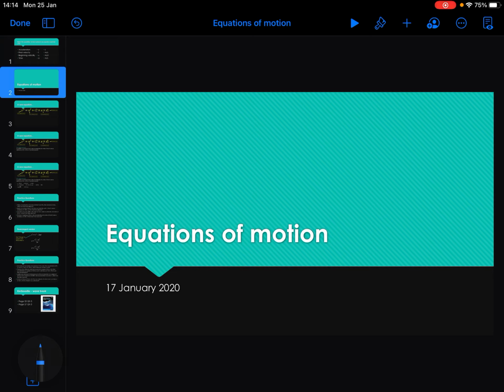Now I'm going to introduce you to an equation which is, I'm going to say, the hardest one out of your whole GCSE course. So I'm sure you know by now that you are doing your GCSE course, that's what we're studying. And this is, as I say, probably the hardest equation you come across. So we're going to do it over 2 lessons, there's plenty of time, and we'll have lots of practice on it. And if you are a bit overwhelmed by it, that's okay, because we will keep coming back to it throughout the years. By the time it takes for you to do your GCSE, you will be experts at it.